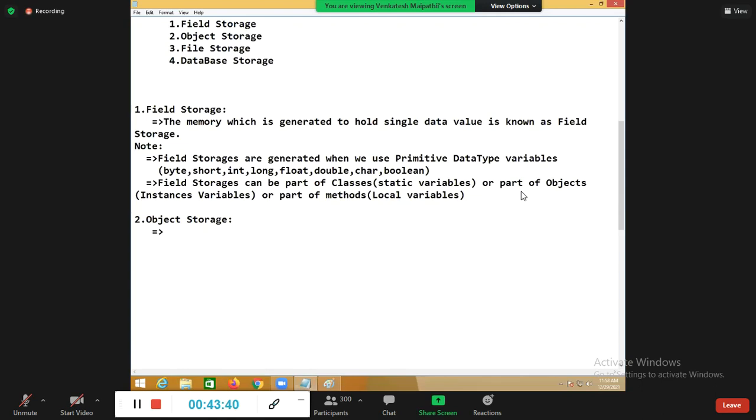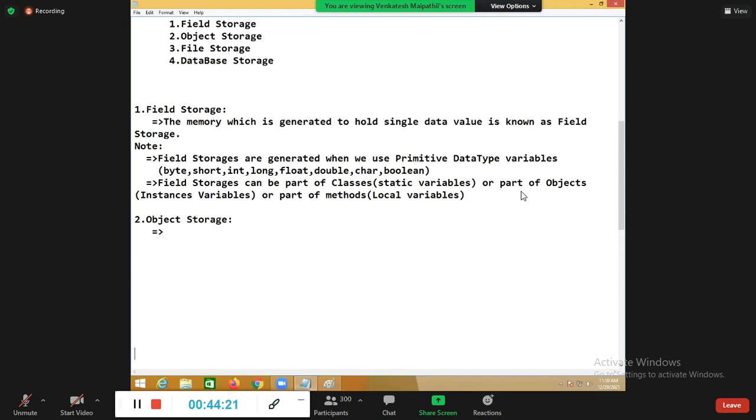The memory which is generated to hold group members is known as object storage. The objects are nothing but storages. Whenever you want to do this work, what will we do? I'll construct the class. Directly this memory will not come. So I will write one class as Product, take the variables here, and create the object: Product ob = new Product.